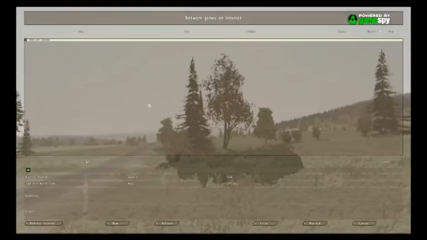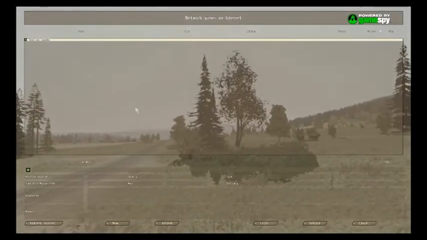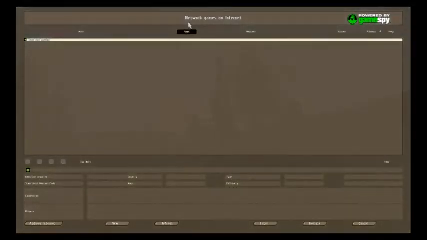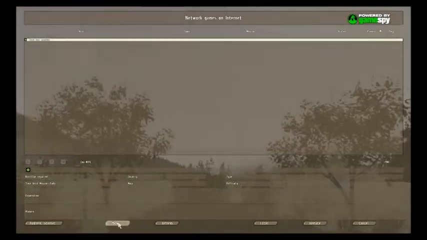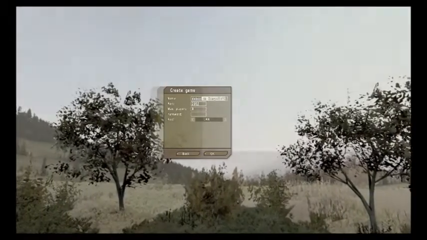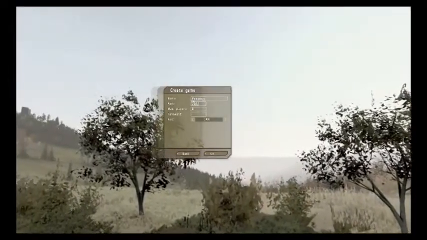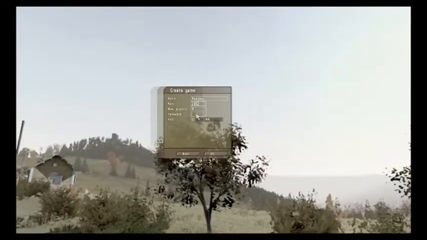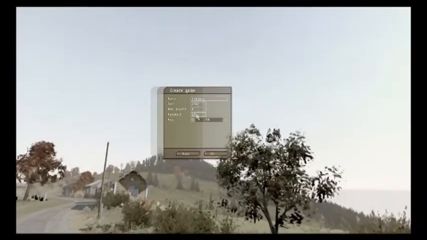Anyway, you saw how I clicked on multiplayer from the main menu. Make sure that you have DayZ and all of your add-ons selected. You're now in the network games. Go to new. And this is your name for your server. Pedal Bear. Keep it simple. This is what your friends are going to be searching for. You might also want to create a password.